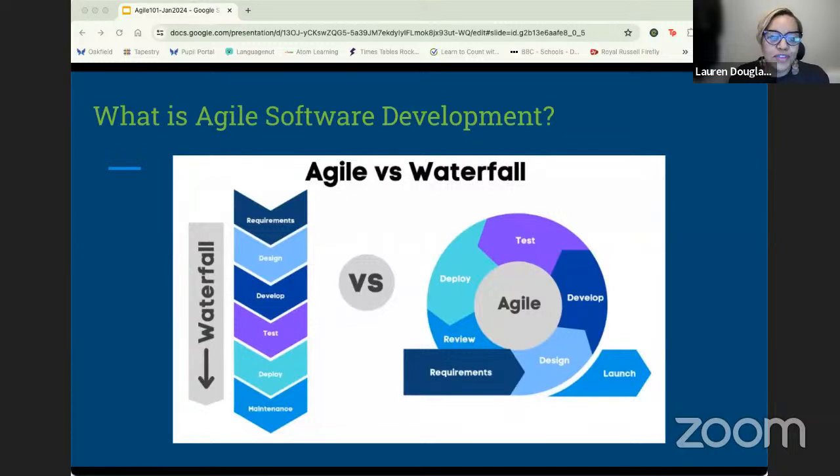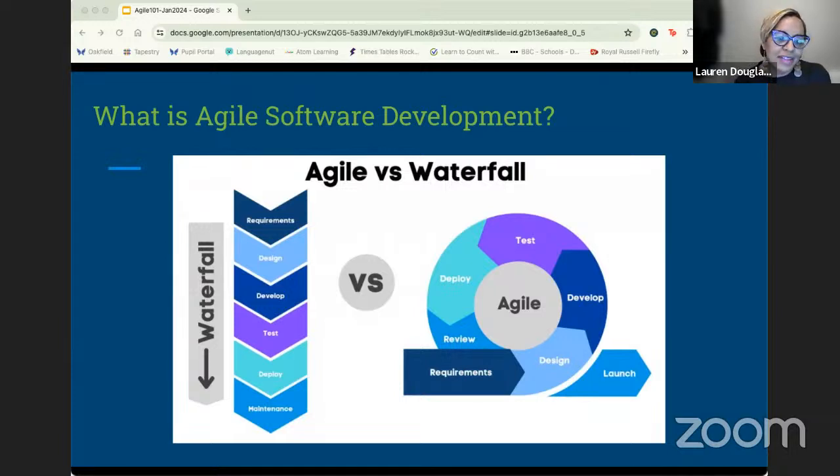You don't often move to the next step until you've completed the last, and there are gates and sign-offs and things that are required before you move on. It's quite rigid, but also it's predictable, which some people like, and it can mean that change is quite costly. And throughout the process of developing, there's not a lot of interaction with your customer.